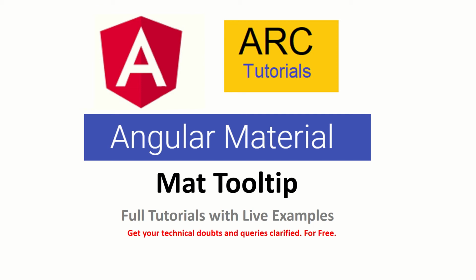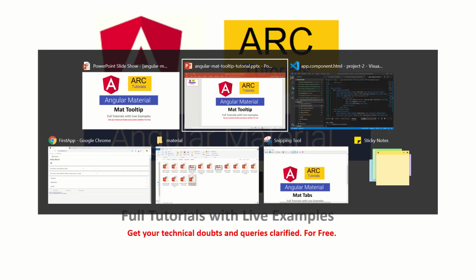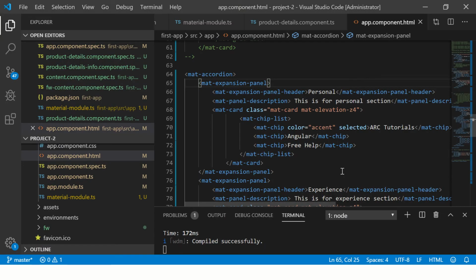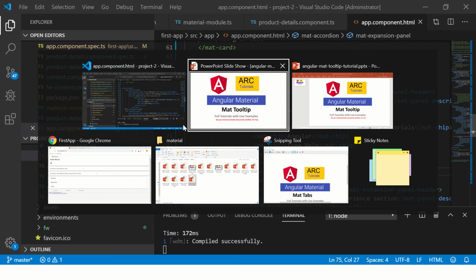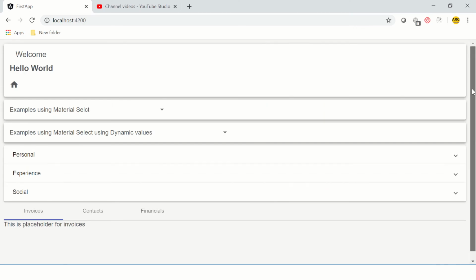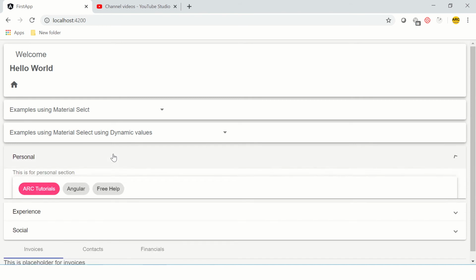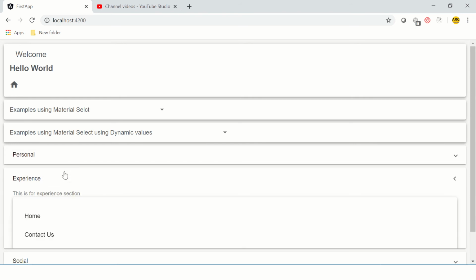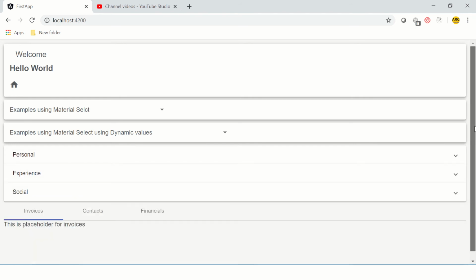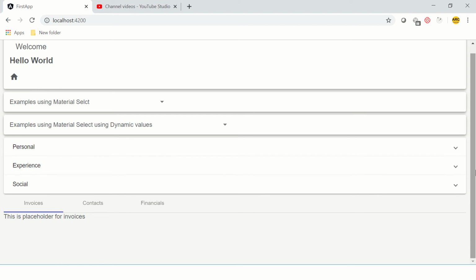Let's get started with the practical of implementing Angular Material Tooltip. First, I'll show you what we are up to in our application, and then we'll continue to learn. The first thing I'll show you is the output we have done so far. We have built our beautiful application. We have learned to put some components: expansion panels, some chips, badges, lists, etc. All these are there in the previous tutorials. Do go through them. Now let's get started by adding the Material tooltips.